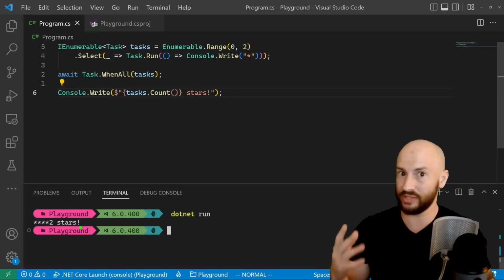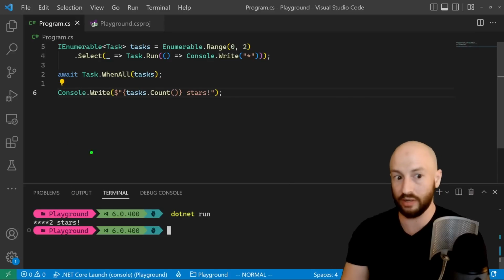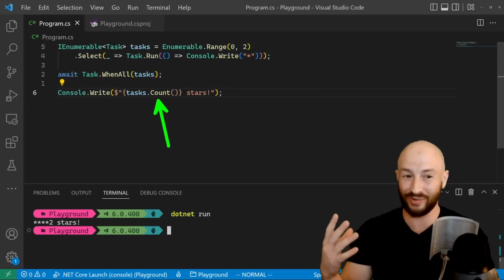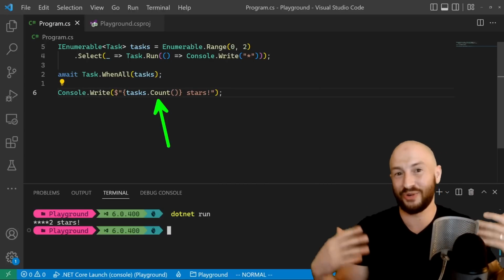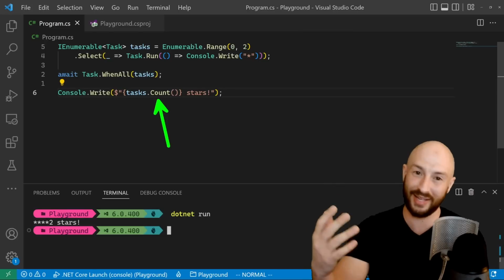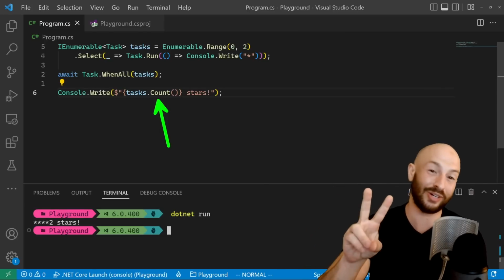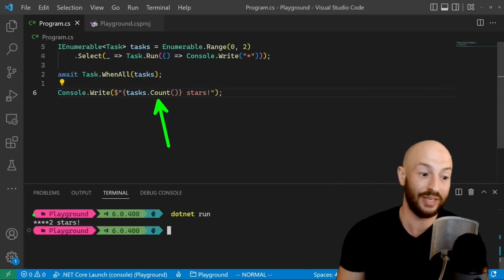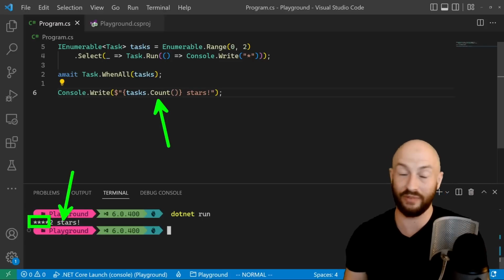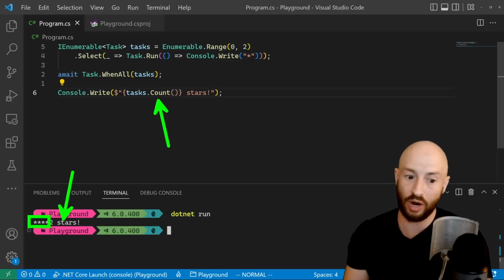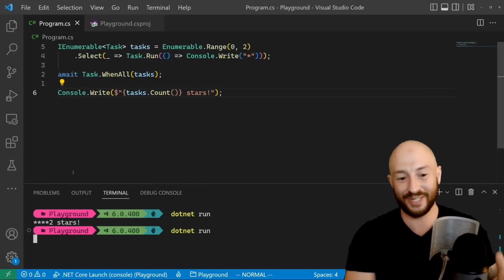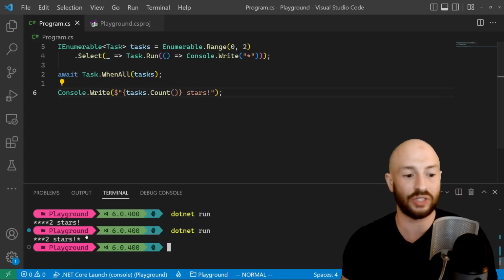Now you might be asking yourself, why in this particular order? And then you might say, oh, okay, I see. Because over here, we're interpolating the string, right? So before you can create the string, you first need to enumerate the entire thing. And if you enumerated the entire thing, then you already printed the two stars to the screen. And that's why you have four in a row and then two stars. So if that's what you're thinking, then you are wrong. Now let's run the application again and hope we get a different response. As you can see, now we have the star in the end.